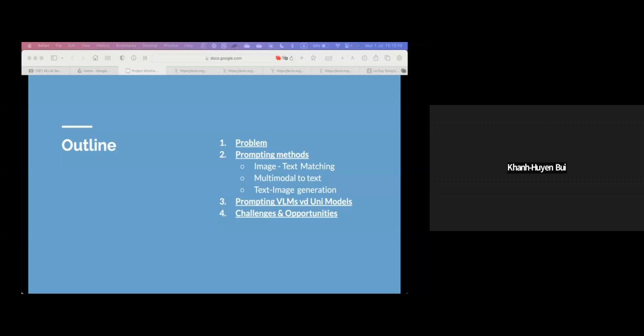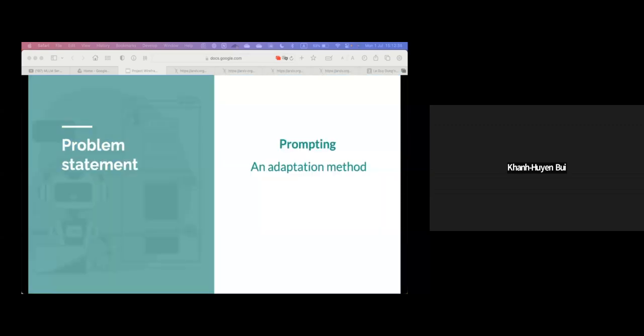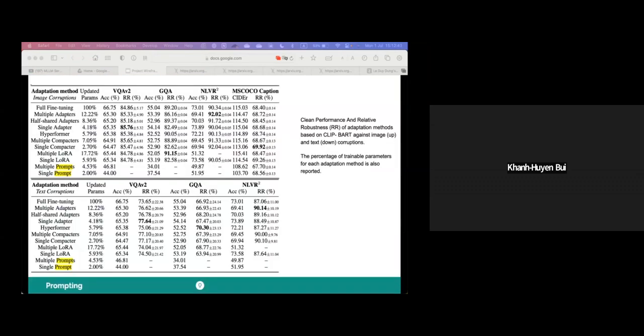We will move to prompting LVM and unified models, which I will cover later because we may not have enough time to cover this part. That's just some comparison between prompting for multimodal and unimodal. And the last section will be the challenges and opportunities.